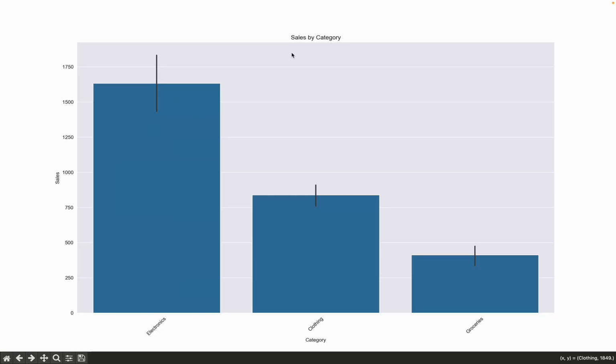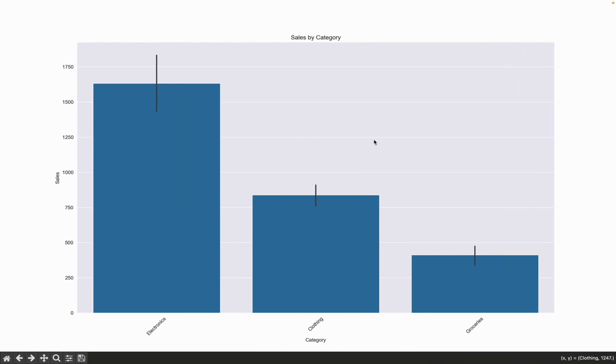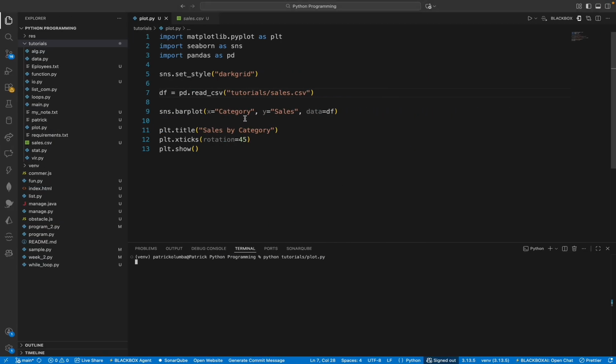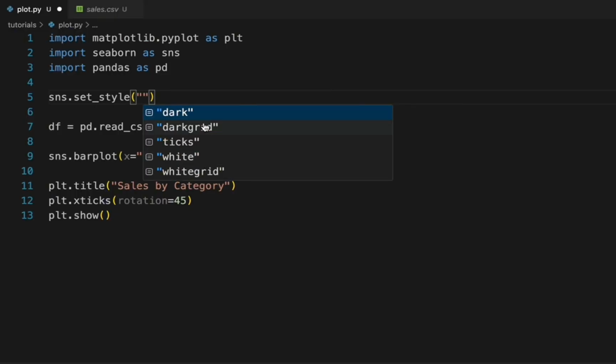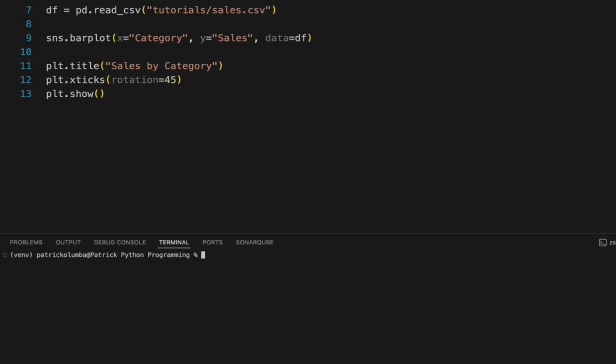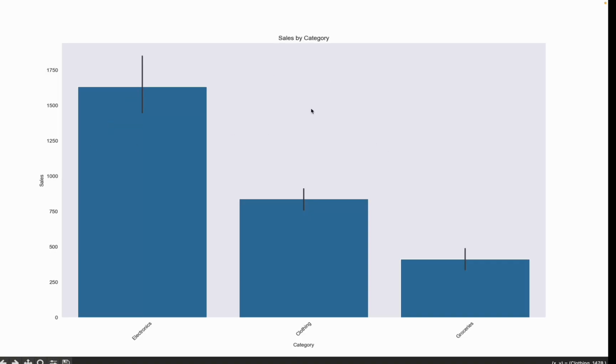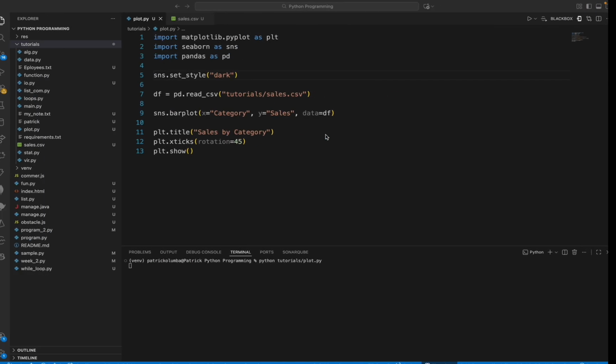All right, so good. You can see that we have it right here. Everything looks good. The background is grid. What do we set here? Dark grid. You can see we have it in grid, and we have the electronics here. We have the clothing, and we have the groceries. They're all together. We can visually see them. And what if we change this right now? We put it to be just dark. We don't need the grid, and I close this, clear it up, and run it again. And what we're gonna see right here is that the grid has been cleared. It's no longer grid. So this is just basically how it works.